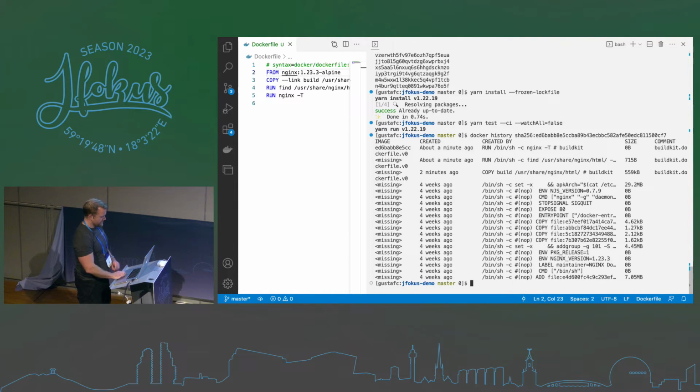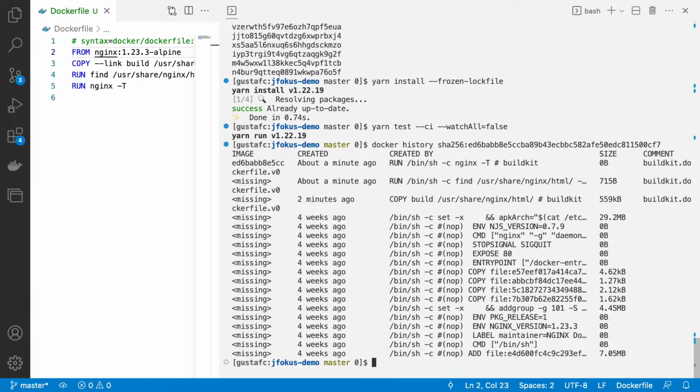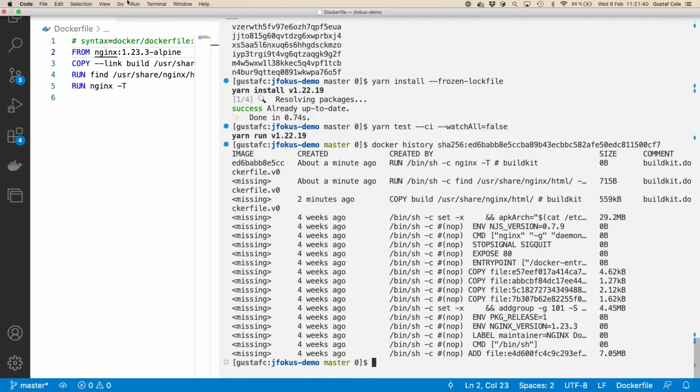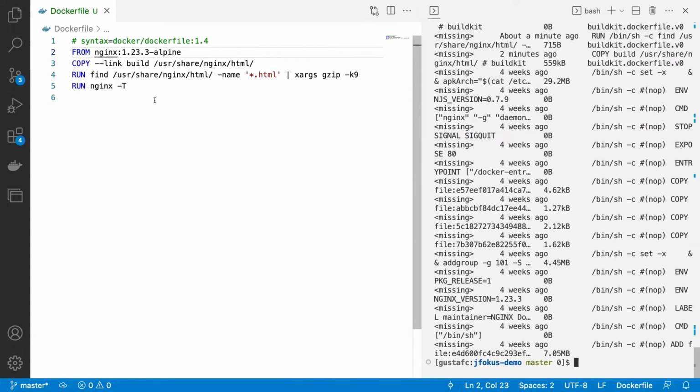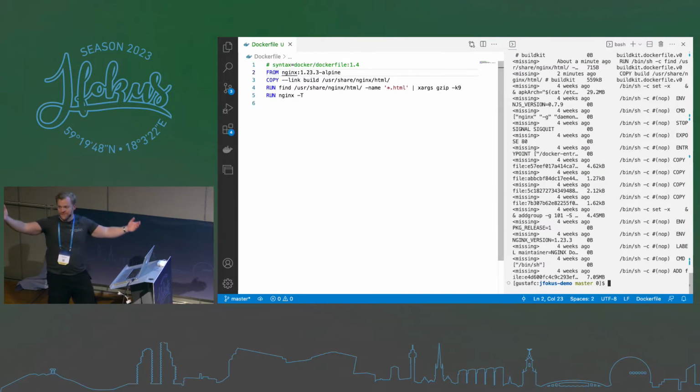So the first thing we're going to do is that we want to turn this into a multi-stage build. Because when we do this copy here, how do we know that the build folder exists? We don't. How do we know how it was built? We don't. It's probably encoded somewhere out in the Jenkins file or something, but if you ever try to run a Jenkins file on your computer, you know that you usually give up, or I give up at least.